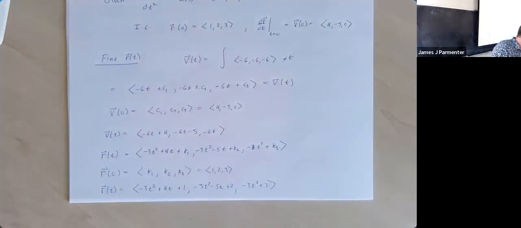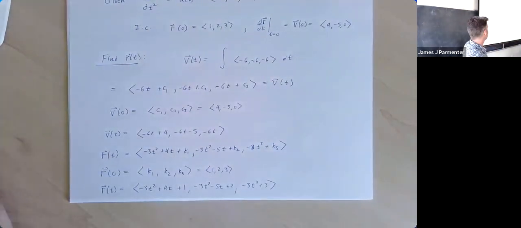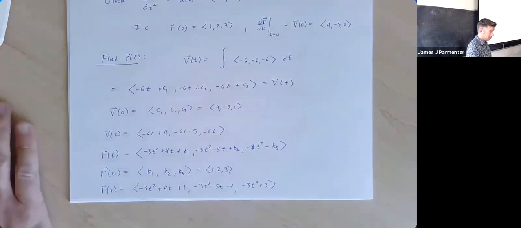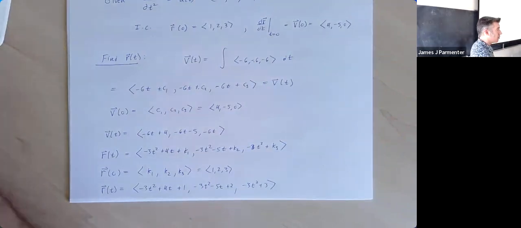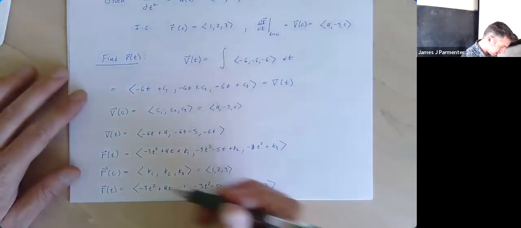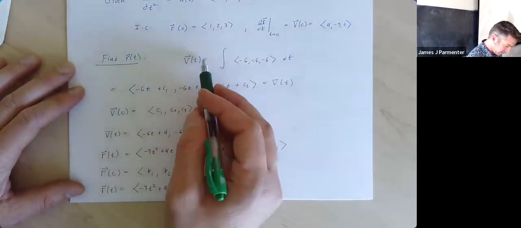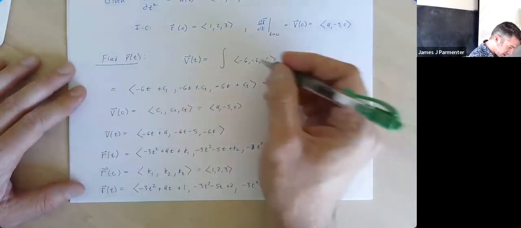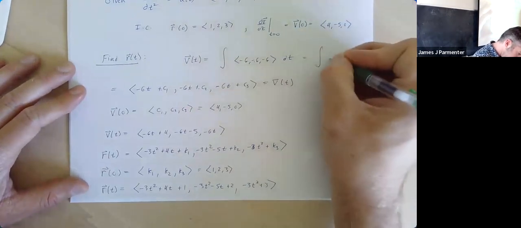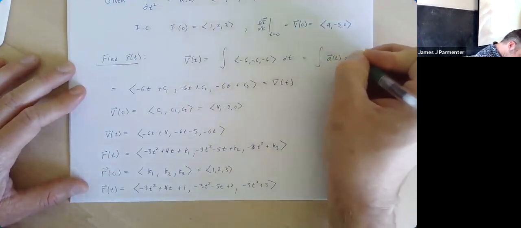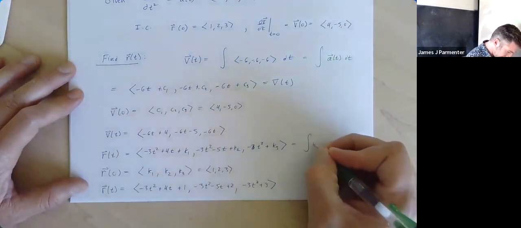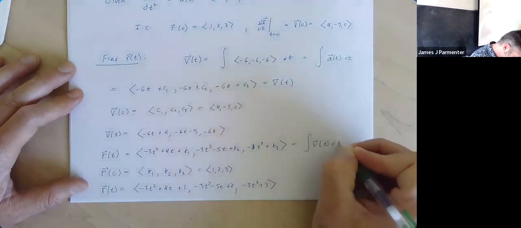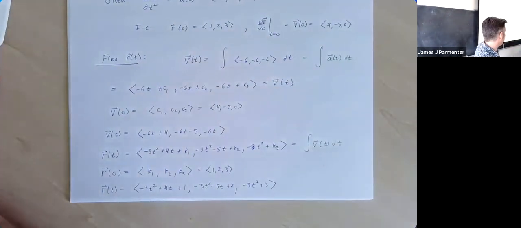Let's see. Why did we add the constant again? Whenever we integrate, just in general, like back in 21B, if you're finding an indefinite integral, you typically add a constant on. We integrated it to get from acceleration to v of t. This is the integral of your acceleration. In a similar way, when you're finding r of t, this is the integral of your velocity. So that's why.